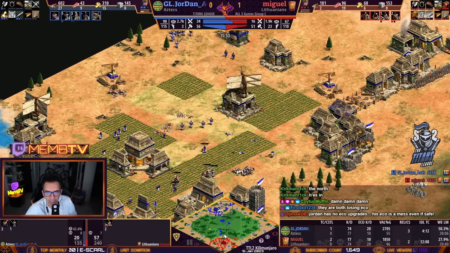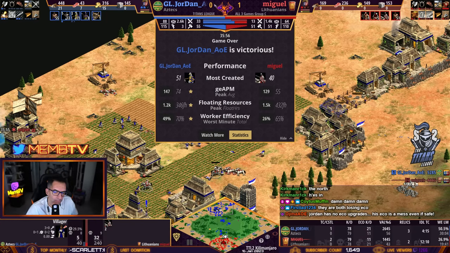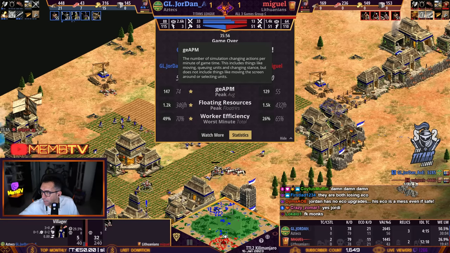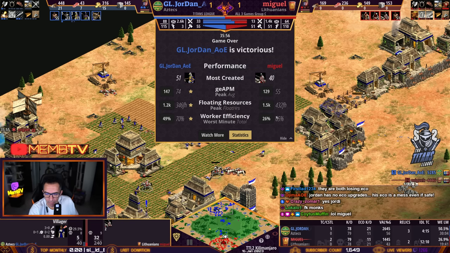Yeah, I think this is game. This is game for Jordan. GG. Well, Jordan played this very smooth. Let's say he used the Aztecs, 1 TC. For me, Miguel still does the same. Why the second TC? I don't know. I think that was a mistake, honestly.